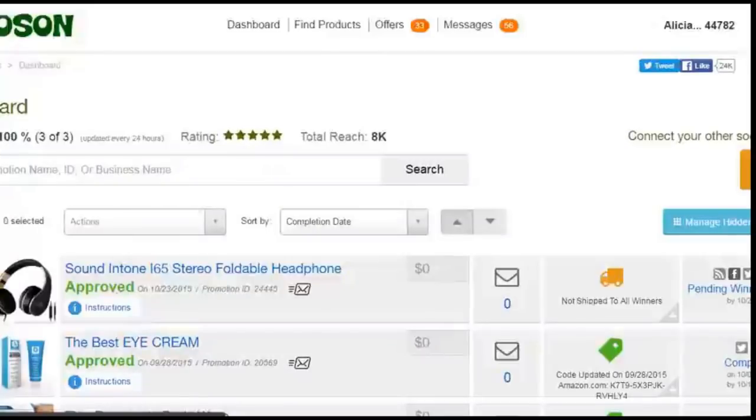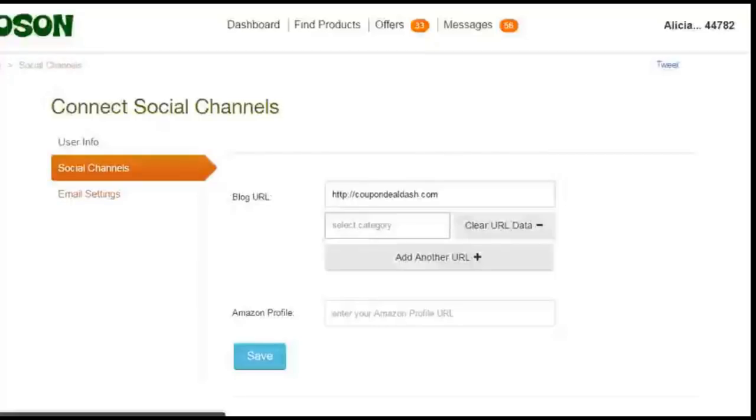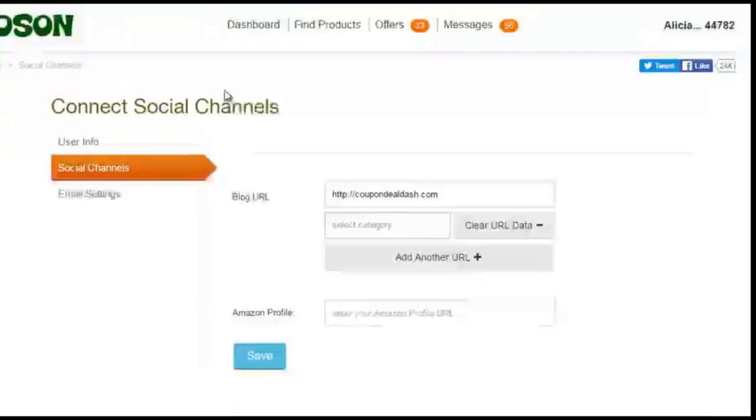So on the right side of where your picture should be, you're gonna click it and go down to social channels. And this is where you're going to hook up your social media profiles and accounts so that the site will know how much of a reach you have. And put in your blog URL, your Amazon profile. Alright, and then after you have that done, go ahead and click on Find Products right here.